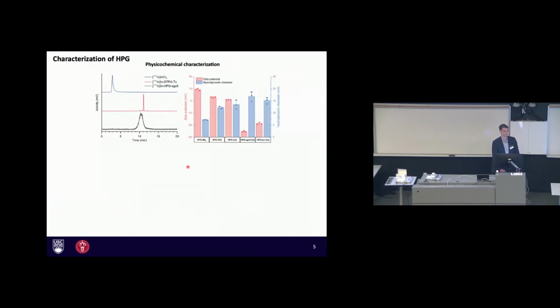In terms of characterization, this click chemistry approach based on the tetrazine ligation afforded us a very convenient and quick way to produce this radio-labeled aptamer-HBG probe with very high purity. We also did some studies on size and surface charge. You can see here in red, with increasing functionalization of HBG, we see a decrease in surface charge, which corresponds to the negatively charged backbone of the oligonucleotides, and an increase in size.